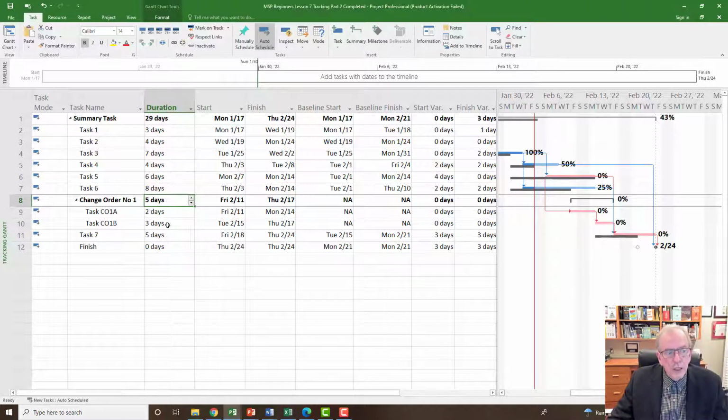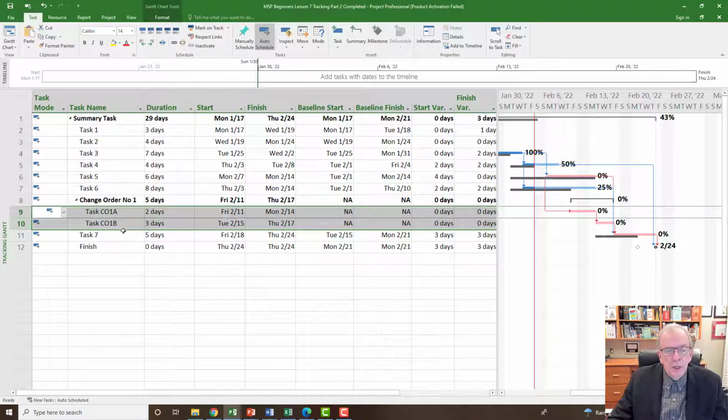And this is why you actually need to check the impact of changes on a schedule, because in your head you might think, oh, this is going in an area of float where I've got flexibility. It's not on the critical path. You might be right. You might be right for a period of time, like maybe it had 20 days of float, but the change is 30 days long. Well, then it would push your project 10 days. So you want to know how much it's impacting the project.